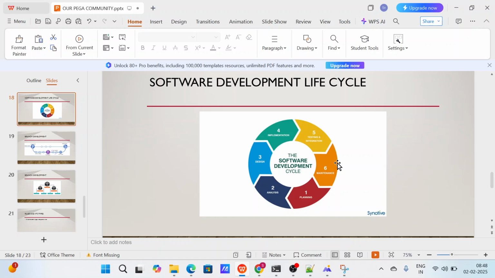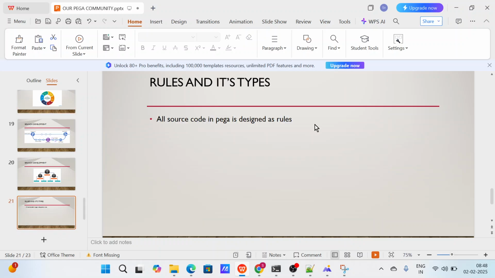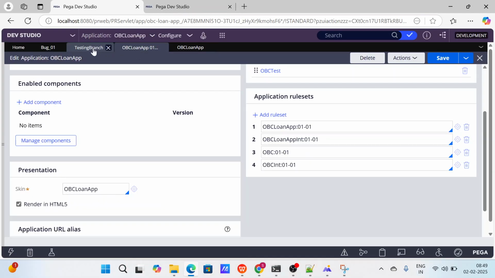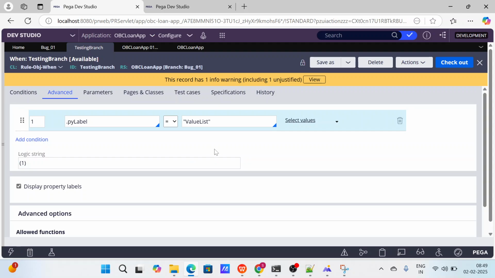That's the reason I'm explaining you to go through any other environment which is already in production. You can open any website so that for tomorrow's class, we'll be understanding rules and rulesets. What is a rule? What are the different types of rules? How to create a rule? Many of you don't know what a rule is, so I just created one rule for showing the branch. But in later classes, I will be explaining what a vendor is, what the importance of a vendor is, and where we will be configuring the vendor.